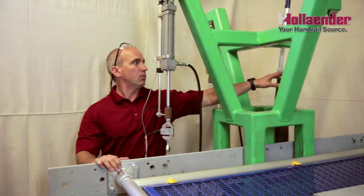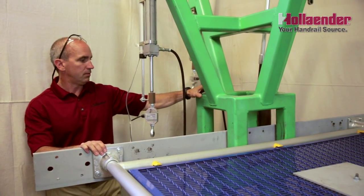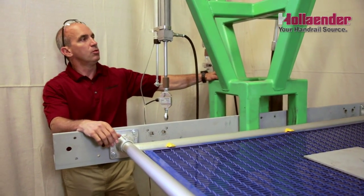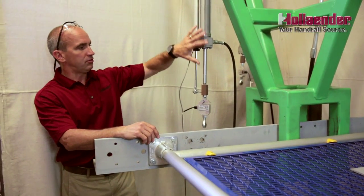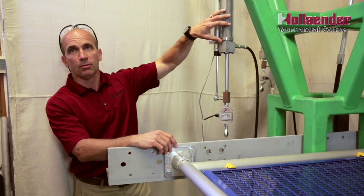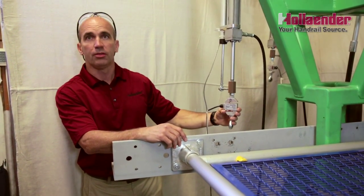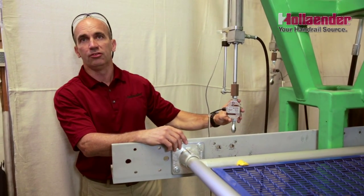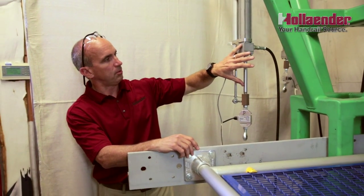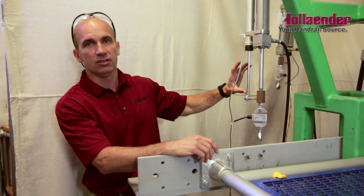There are actually four arms to this where we can apply loads. It was originally developed for individual fittings so we could pull in multiple directions at the same time. The way we do that is with this test assembly right here: a hydraulic cylinder which will apply the load to whatever we're testing, a load cell to a thousand pounds that measures the load being applied, and then what's called a linear transducer. As this load is applied and the shaft moves, the linear transducer measures the deflection in the system.